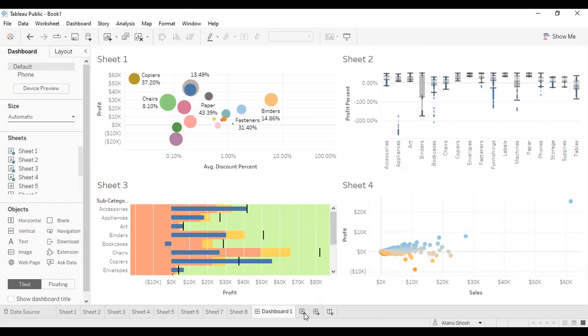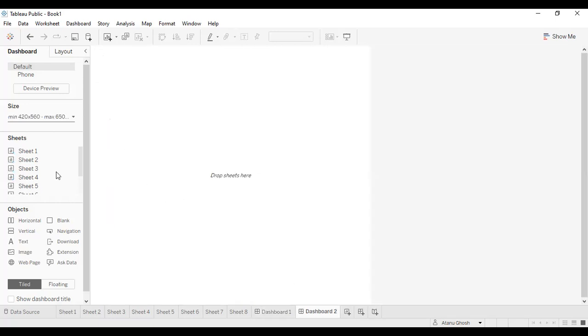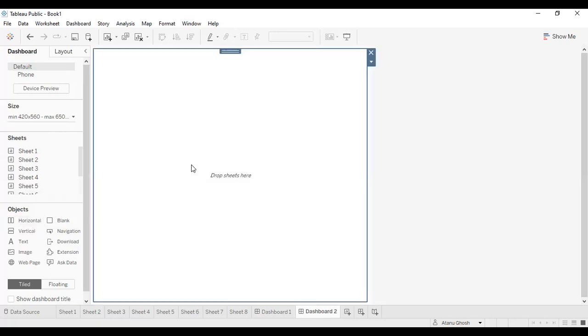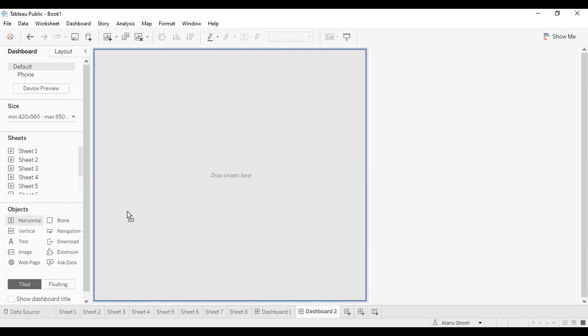So let me create one more dashboard. Let it be minimum size. First of all, I divided this into 4 windows. How do I divide it? Now this is where a little bit of skill with the mouse will be required. I first put it over here, this one full screen. Then again I put it over here, but you see, if I put it over here, it is overlapping the previous one. I'm moving a little bit to the right. Okay, now it's not happening.